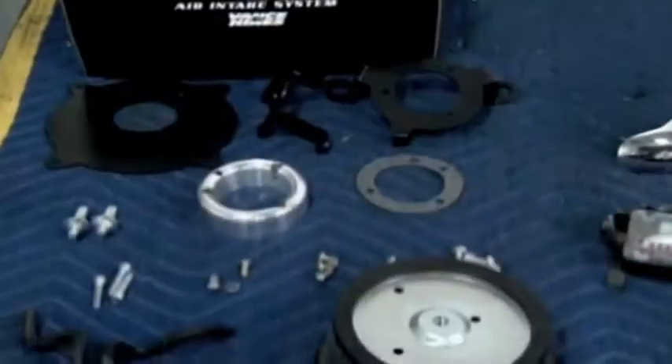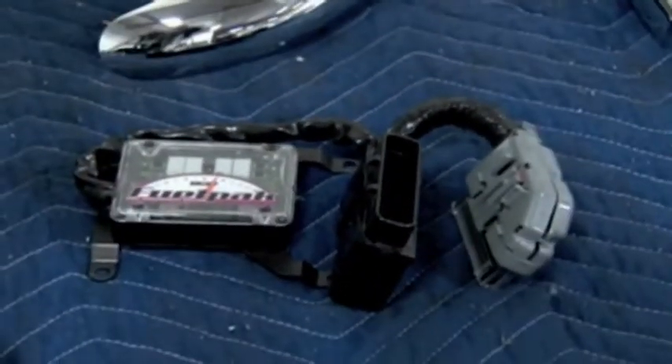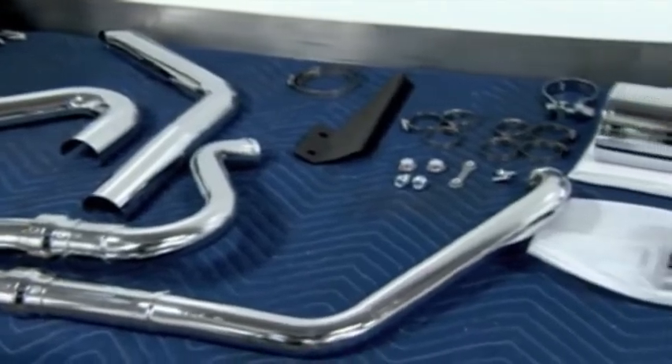So what do we got here, starting at the front? We've got the Vance and Hines VO2 air intake, the DRAC cover. That'll dramatically improve the horsepower just with that. Then we've got our fuel pack to calibrate the fuel injection — we're just going to adjust that with directions. It's a dyno tune map that'll get plugged right into your motor side. Then we have the complete brand new pro pipe chrome with the stepped headers, an oversized collector, the blueblue-proof megaphone to make that thing perform.